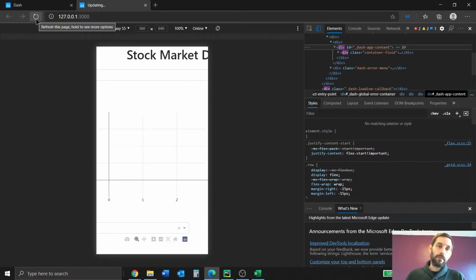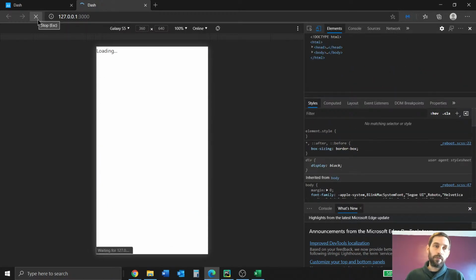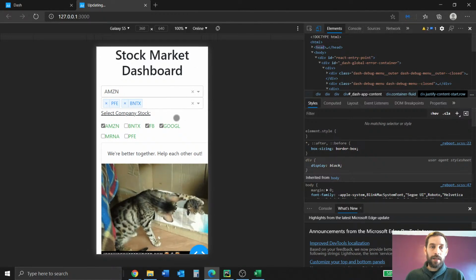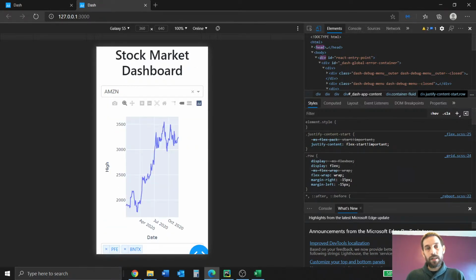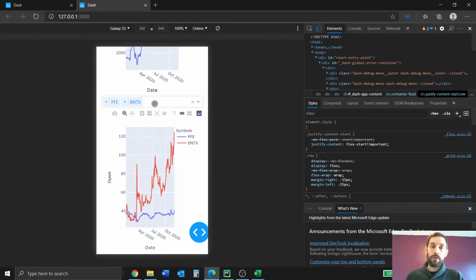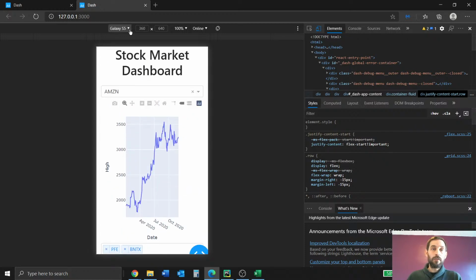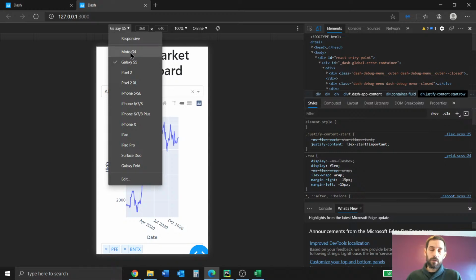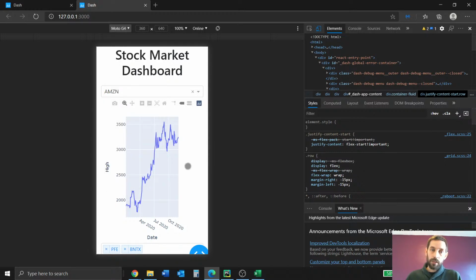Let's load it. Refresh, always refresh here. And now you'll see that everything is on 12 columns, but it fits the screen size of a Galaxy S5. The second column component will also fit this. It's on 12 columns and it fits the screen size. You can choose any iPhone you want, or cell phone, an iPad, iPhone X, Moto G4, Motorola.